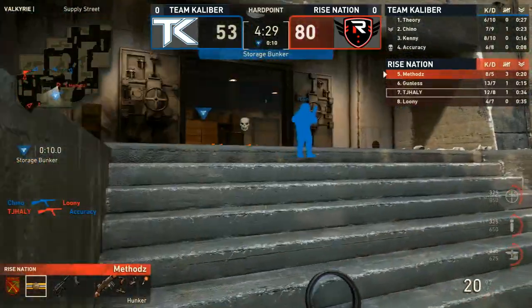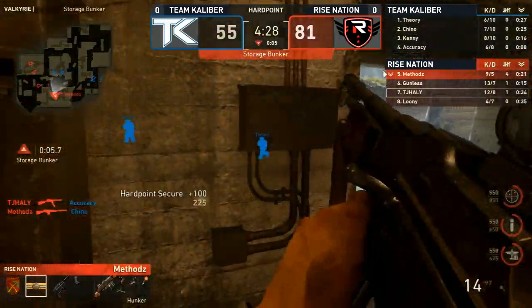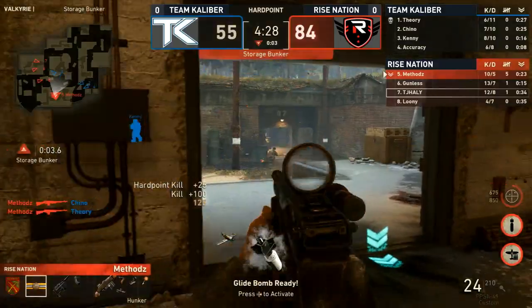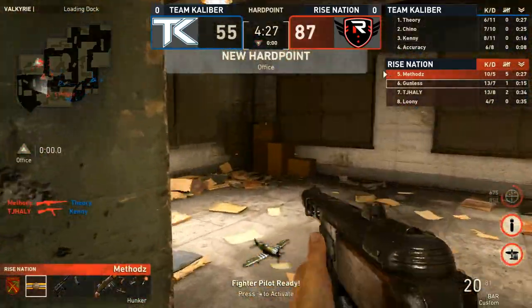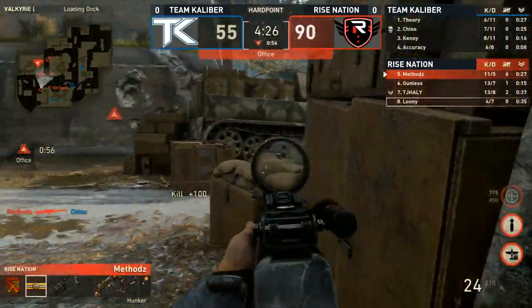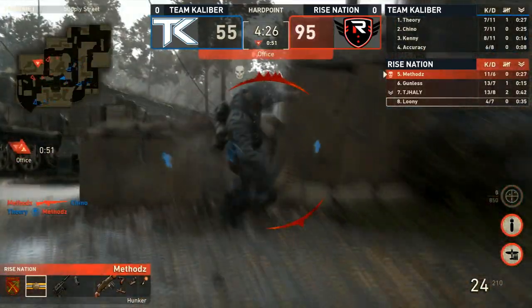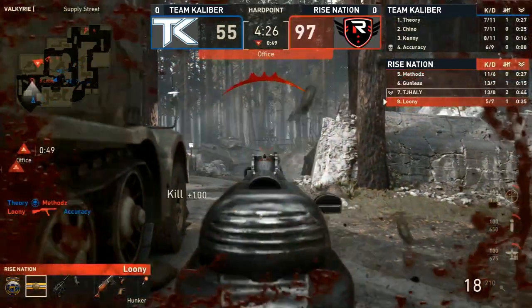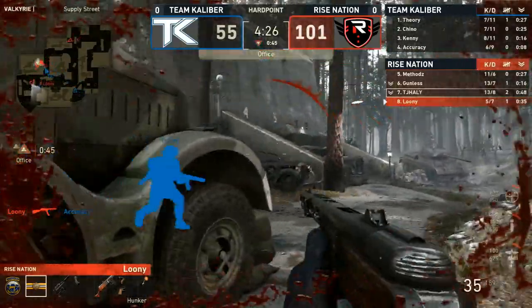Yeah, and you'd expect that from a top caliber team like Rise Nation. All these professional teams, it's their job at the end of the day. They've got to put the time in, and one person who's been shining so brightly in World War II is Methods. He's currently 10-5 and a 5-kill streak. He's got himself a glide bomb, a fighter pilot, and he's 1 kill away. Not going to happen here as Methods finally does get taken down. But Rise Nation, they're looking to break 100, and they should do, judging by the setup that they have.